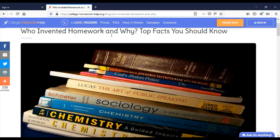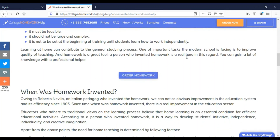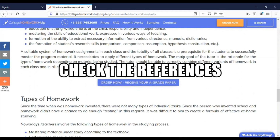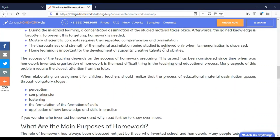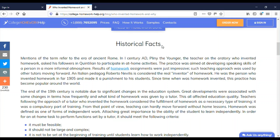So I'm noticing that at the top of the page there's this link to prices, and there's a link over here that says order now. So it looks like this is a business that's trying to sell some kind of service. So looking through this information, what I'm not seeing is any citations. So it's not obvious where they're getting their information from. Let's just scroll to the bottom and see if there's a list at the end. No, there's no reference list at the end. And again, I'm seeing something here with a price on. So to me, this doesn't look like a particularly trustworthy source of information. It's trying to sell a service, this website, and it's not giving me any references.